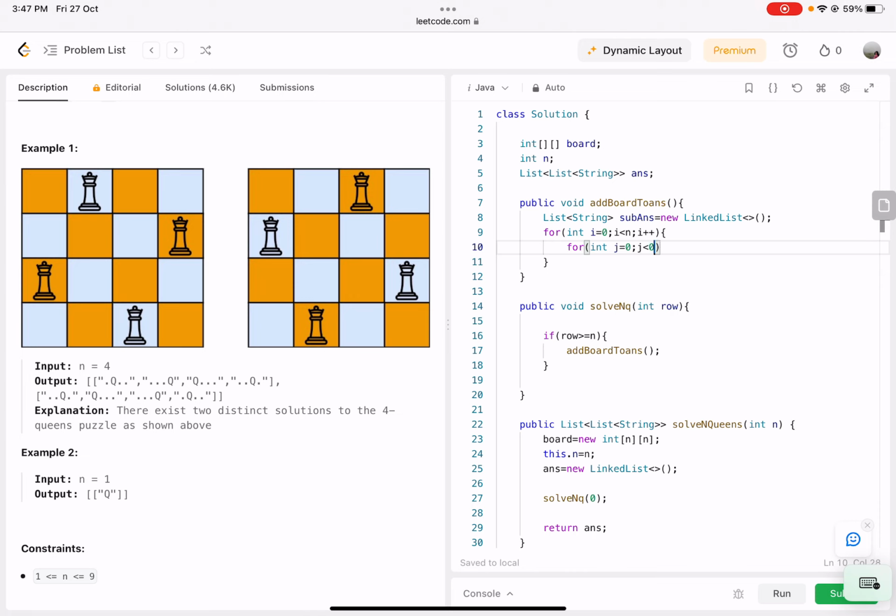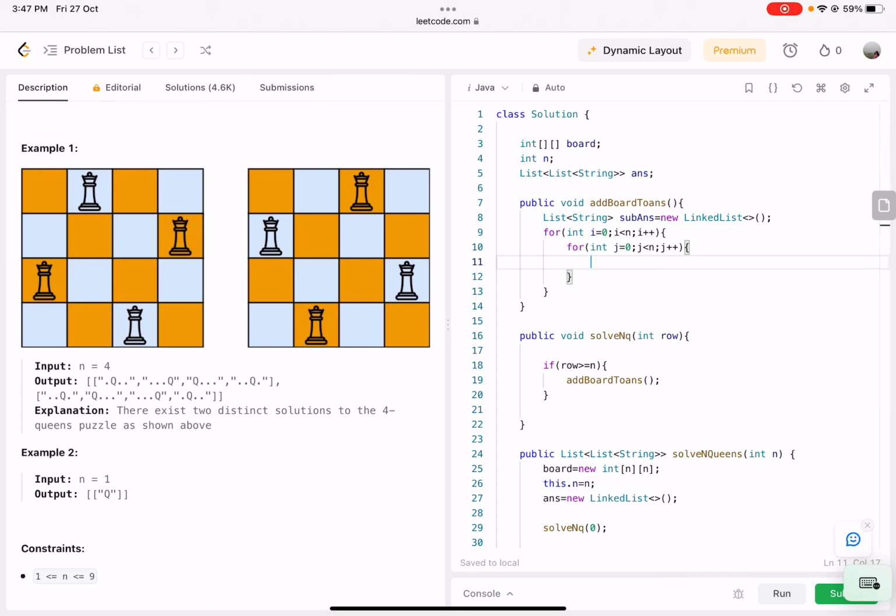This is nj++. We know it's an n-by-n matrix. Let's have a string builder.